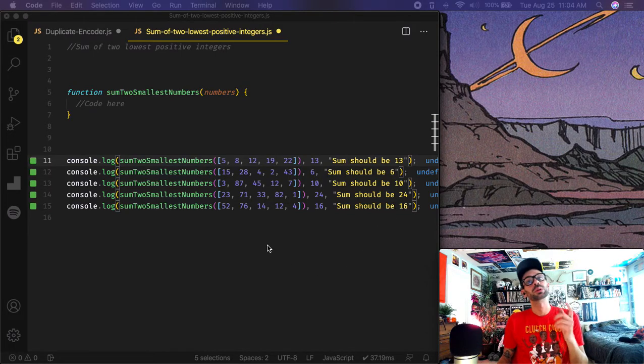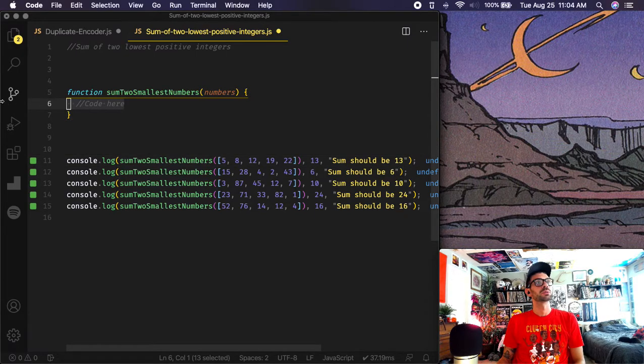So the way we're going to do that is we're going to take our array that we're given and we're going to sort it from the lowest number to the highest number.